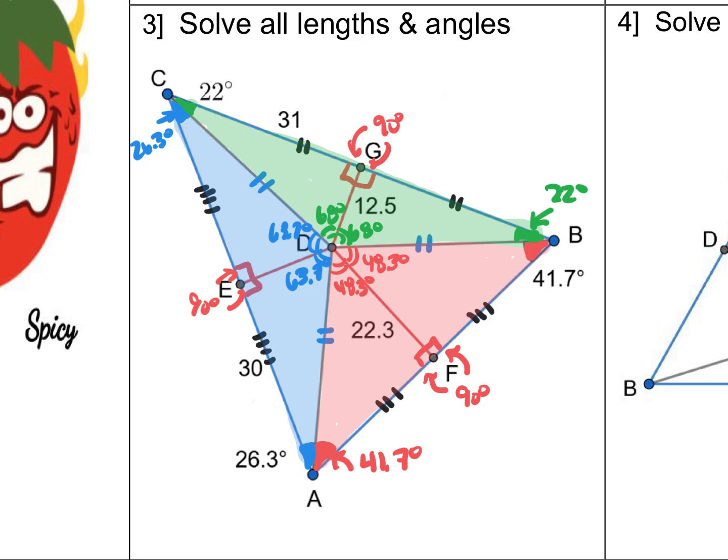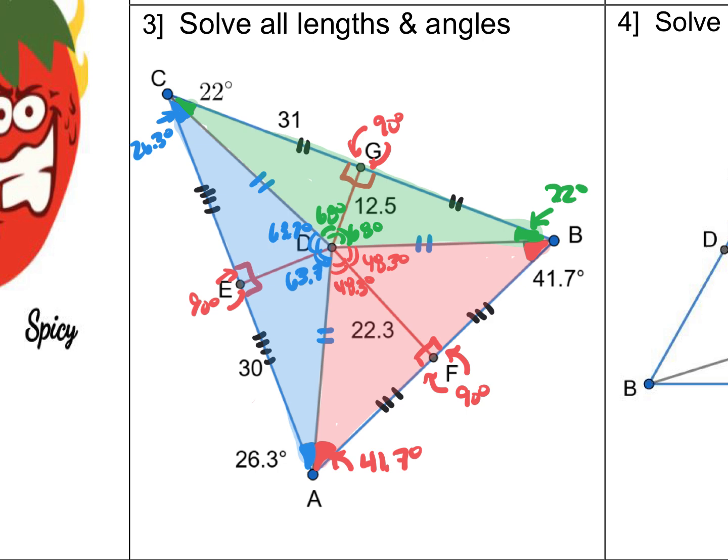So if I'm looking at, let's just start with the red triangle here. So if I look at this triangle, let's see, I need one that has two sides. Let's see where we go. All right, let's start with the green. So I'm looking for two side lengths, whether it's a hypotenuse or two legs. But my triangle right here in the green, I have two legs. So let's go ahead and start with that guy.